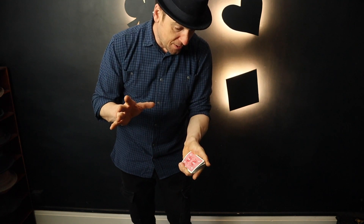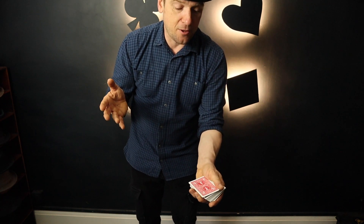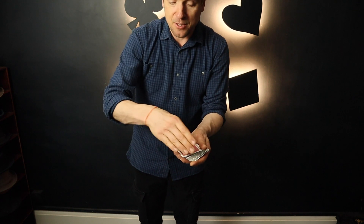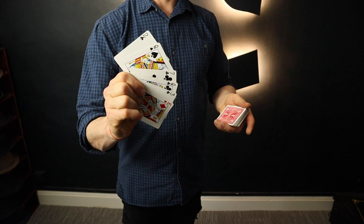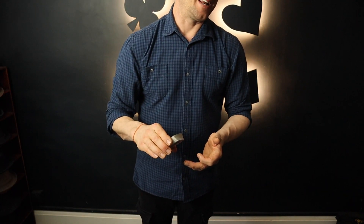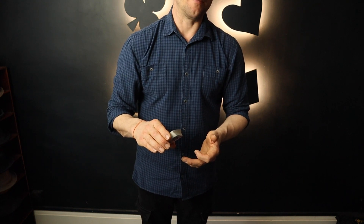This one allows you to palm off multiple cards using your thumb. If you want six, you count one, two, three, four, five, six — push it over with your thumb. Your thumb hides the fact that these cards are further over, and as this hand comes up and over, you square the cards and you've palmed as many cards as you desire. Page 70. That is called 'To Palm Off the Top of the Pack an Exact Number of Cards — Up to Ten.' That's a mouthful.